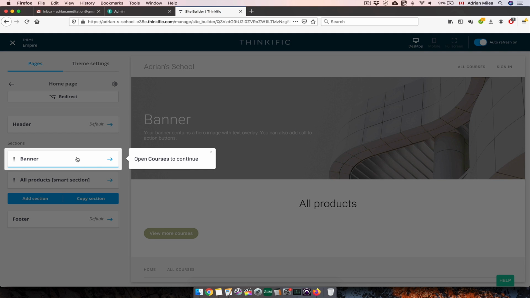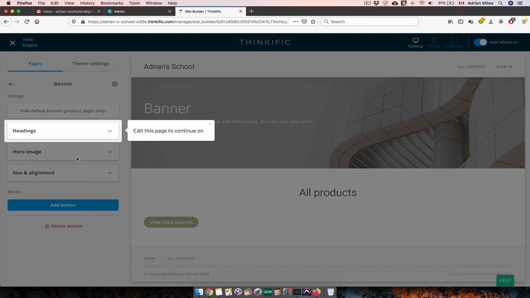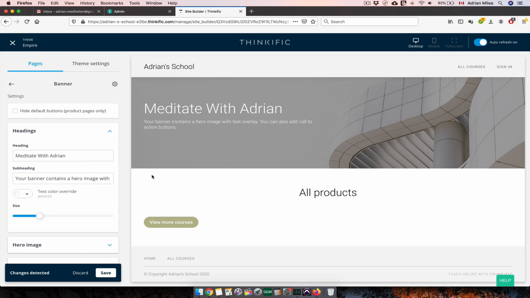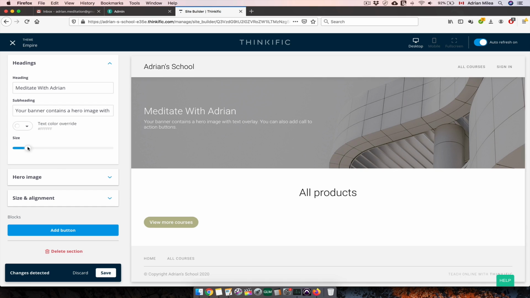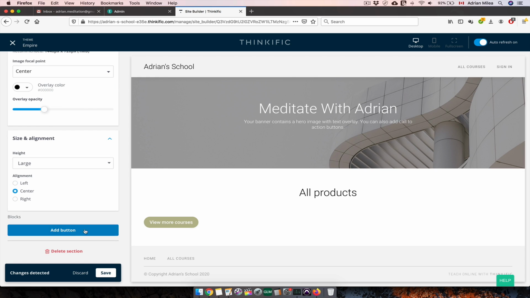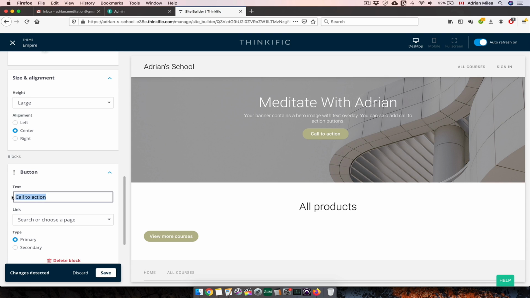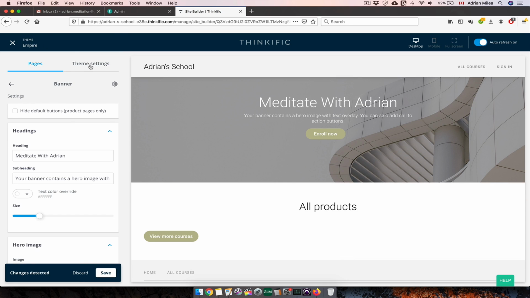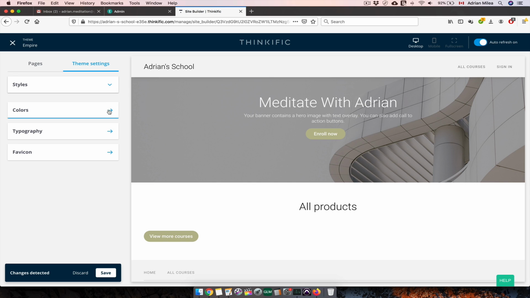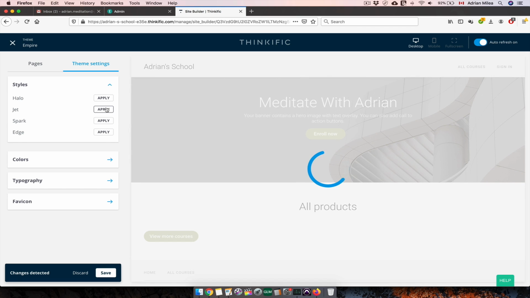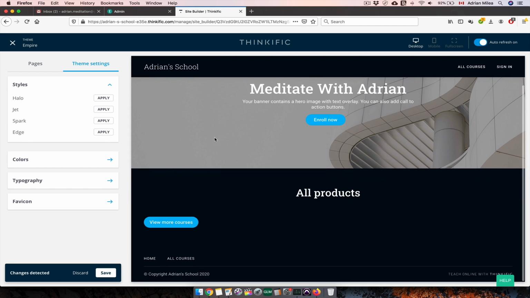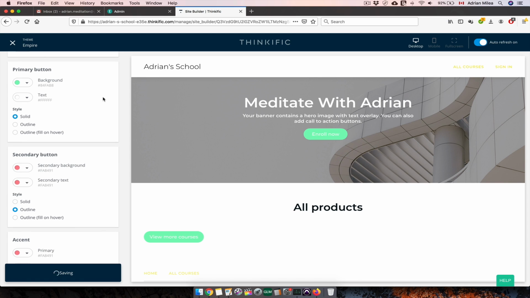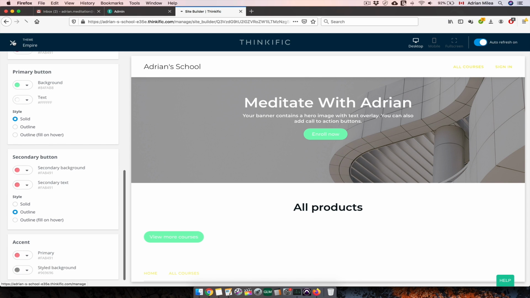Then, if you want to edit different aspects of your school site, you can also do it. Let's say this is the name of my course. You can change the size of the text, the image, the text alignment, and so on. You can also add buttons and customize them as you wish. And here, you can choose some settings for the theme of your site. Let's try some styles. That's nice. Here you can customize colors, then save the changes you made. You can always customize this page later.